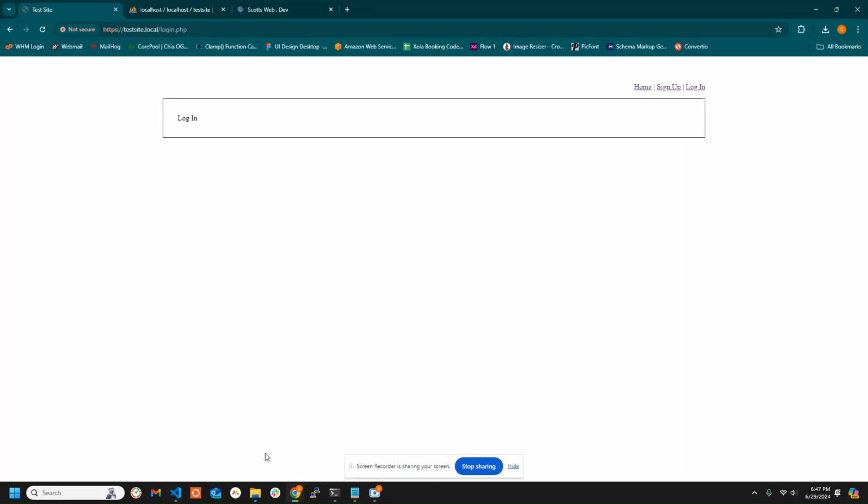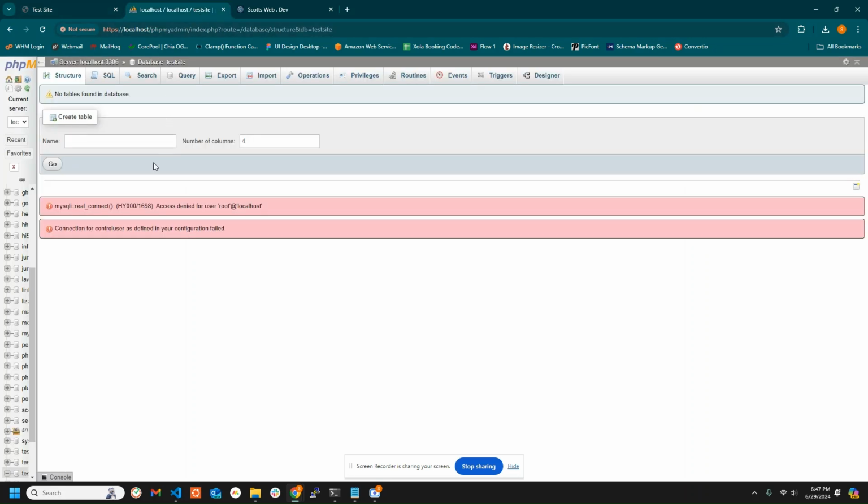The first thing we'll want is when we go to our sign up page, we'll want to be presented with a form to fill out information. And we need to capture that information, so we also need to set up our database. And that's where we'll get started today. I have created a new database just for this site, and I have opened PHPMyAdmin here to this database. We're going to create a new table called users.